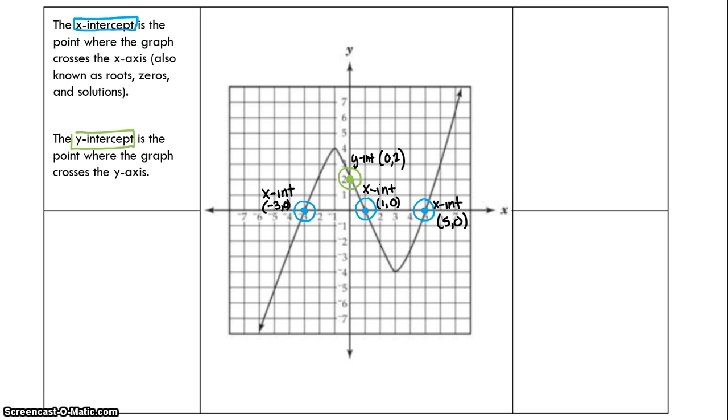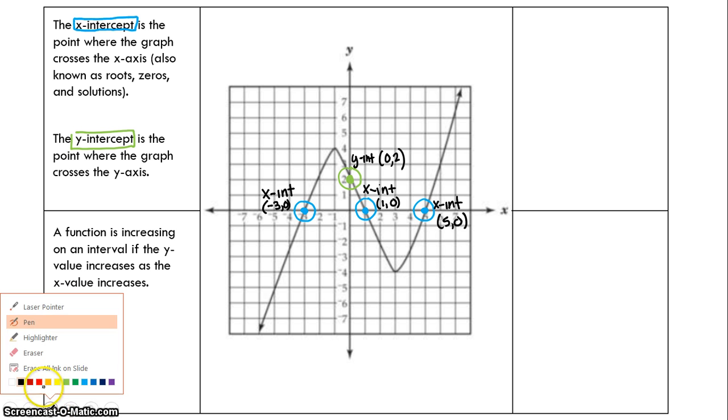we labeled as increasing and decreasing. Now, increasing and decreasing is a new topic, but not completely new. I almost think that you could probably guess on our graph when we're talking about increasing and when we're talking about decreasing. But as far as the definition, and here's where I'm going to start using my highlighter.